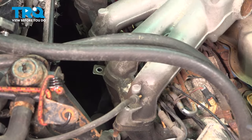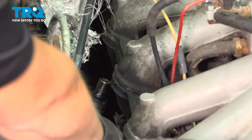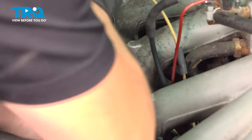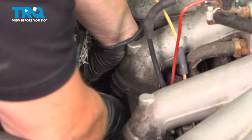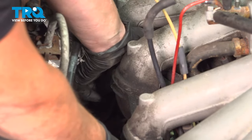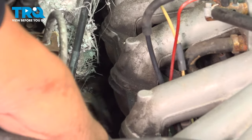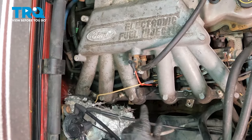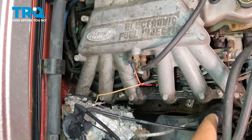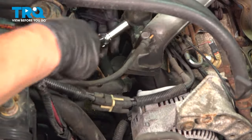There's the bracket, and the other bracket is right here with three bolts — 13 millimeter. I loosened them, then moved to a stubby ratchet. Now that that tube is free, let it hang down. Take the rest of the upper plenum studs out — they have a little stud at the end of the head bolt, 13 millimeter, so you'll need a deep socket. There are seven total — break them all free and use an air tool to speed things up.